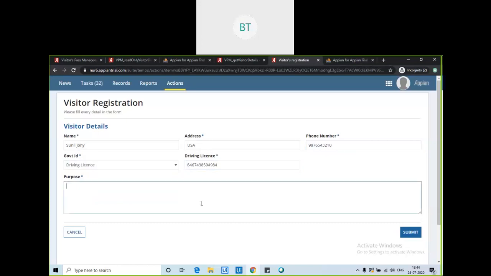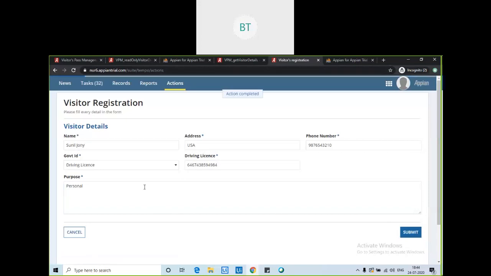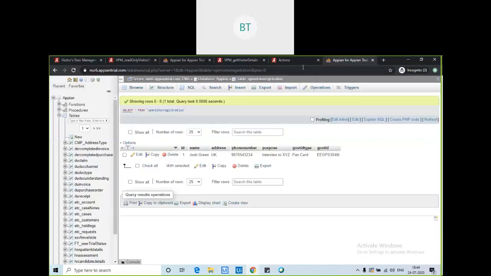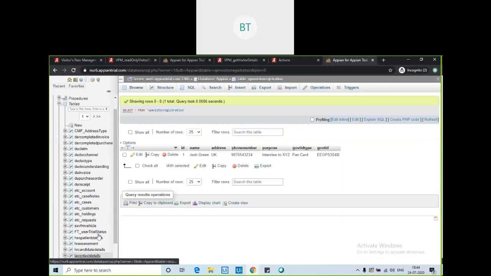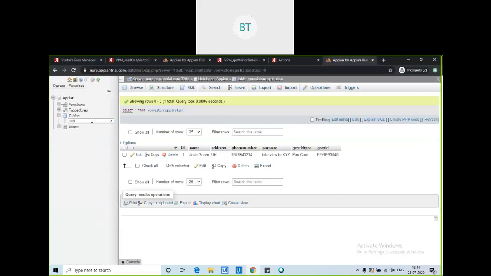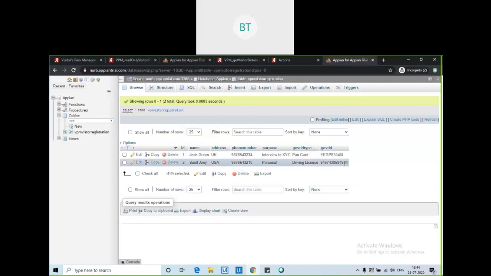Then purpose is suppose some personal something I can give, right? It's fine. Submit. Okay, so visitor registration, it's being done. Now let's refresh this table, and you will have that data. Okay, so there are two entries now.